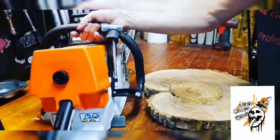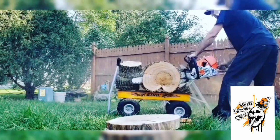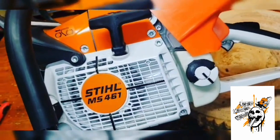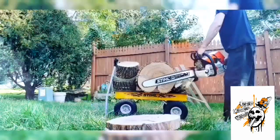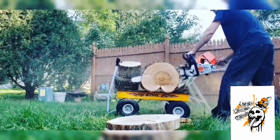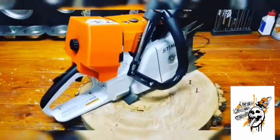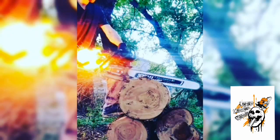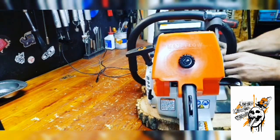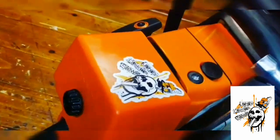Alright, let's talk about this bad motherfucker. Hey, what do you got there? Is that MS-461? Nah, dog, this is that smoke eater, bitch. Bam! Eat it. This is a smoke eater. This is a flamethrower. Nothing went through it faster than this 461. It just blasted through it with ease. This is a smoke eater.